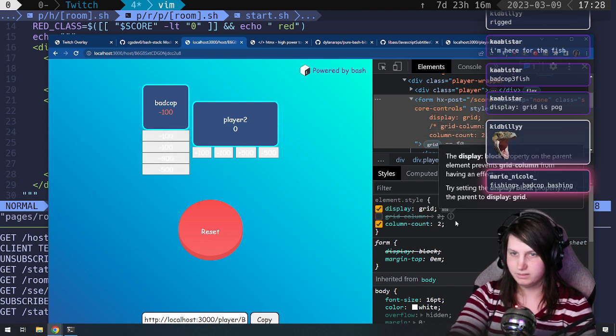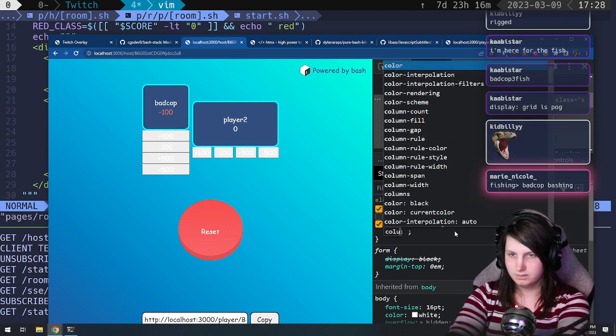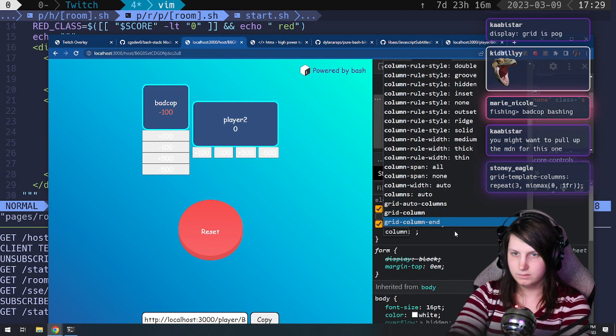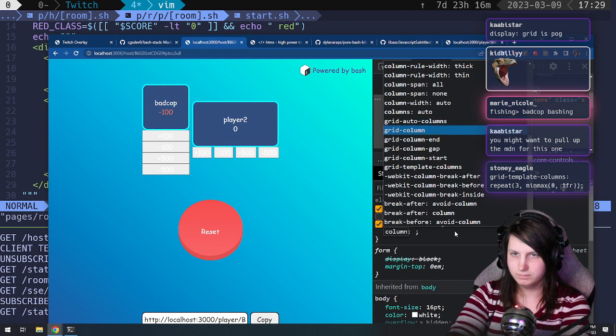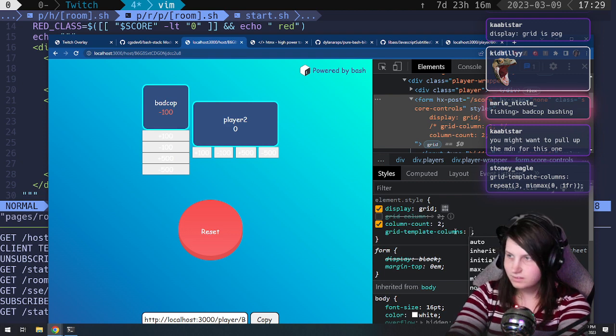How do I make it? Column. Grid column? No, I tried that, right? Grid template columns. Excuse me? Is that real? Two.